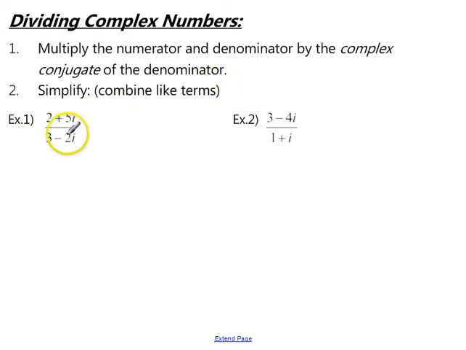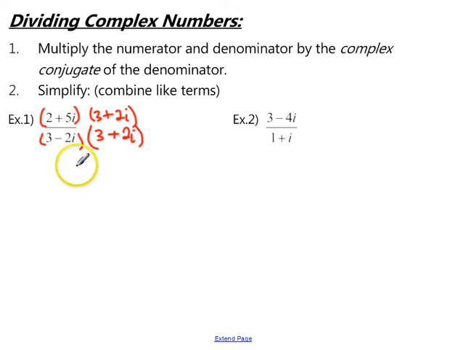So you want to take the denominator, the number on the bottom, and you want to multiply the top and bottom by the conjugate. So we're going to rewrite this 3 and change the sign to plus 2i. And we're going to multiply the top and the bottom. Now we are going to end up FOILing the top and bottom, so you want to make sure you put parentheses around the top and bottom as well.